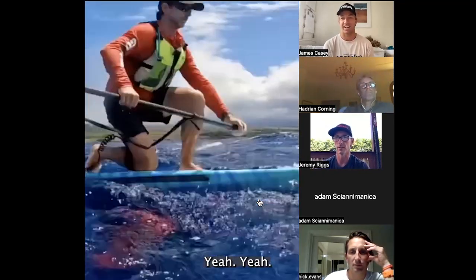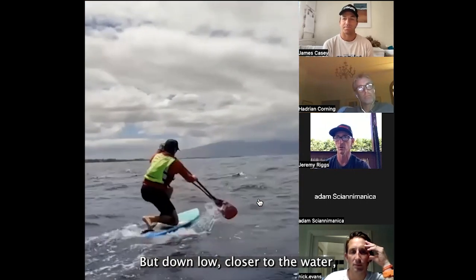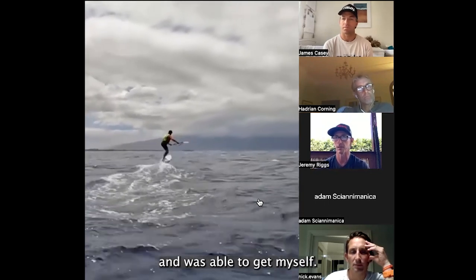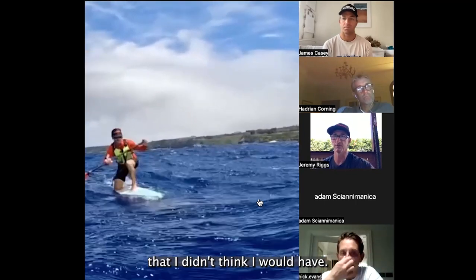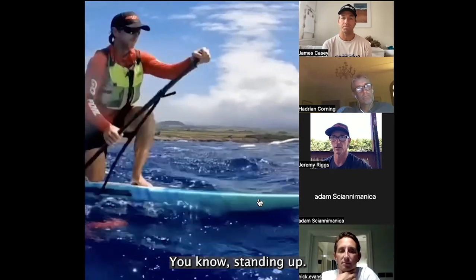Definitely. But down low, closer to the water, I definitely felt like I had twice as much paddle power and was able to get myself on a bump that I didn't think I would have really got a glide on standing up.